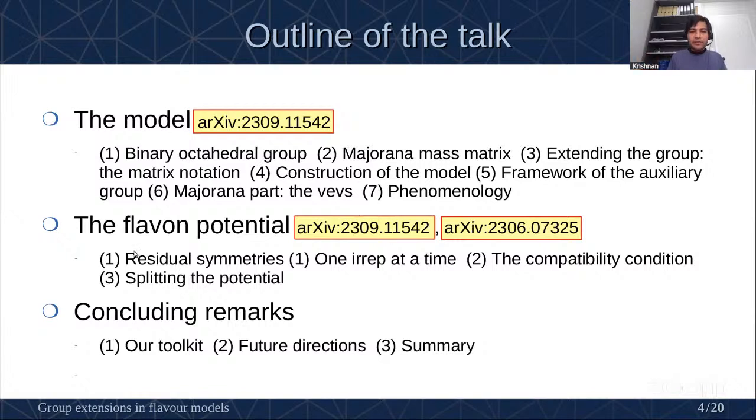And the second part of the talk, if time permits, is about the more mathematical part of it. If you write the potential and minimize it, the cross couplings are prevented, or the effect of cross couplings doesn't arise here. So this is the second part of the talk. I don't know if I can cover that, but this is how my talk is going to be structured. Okay, now let's dive in.